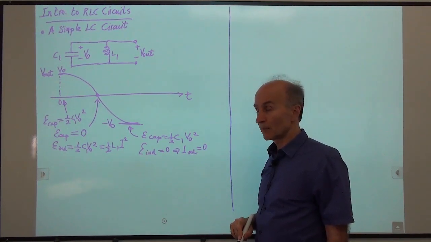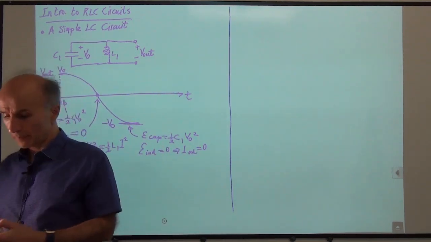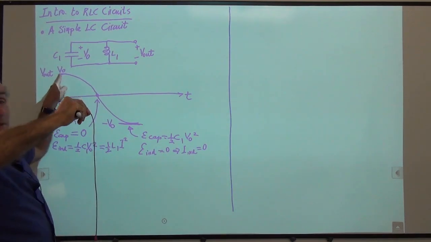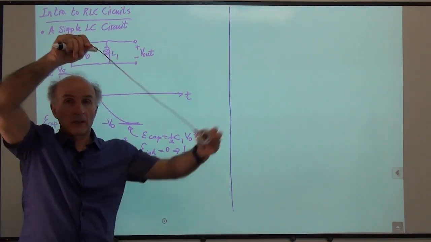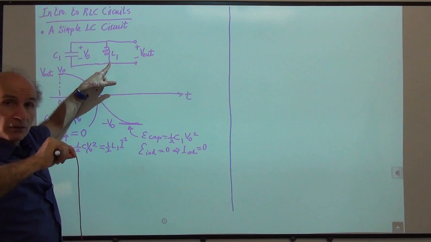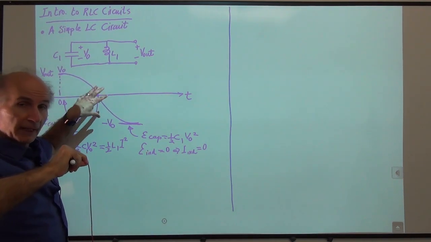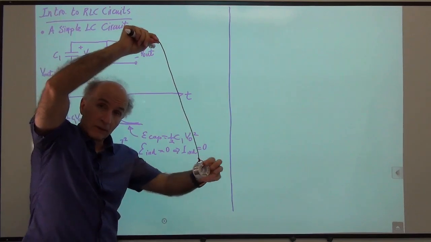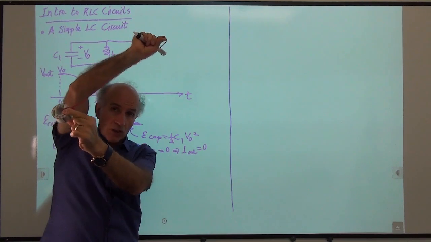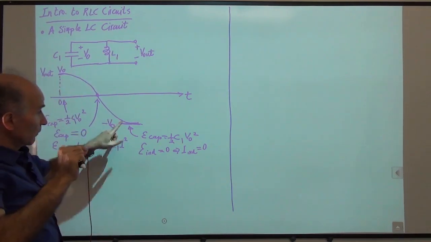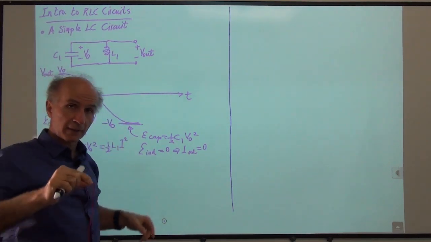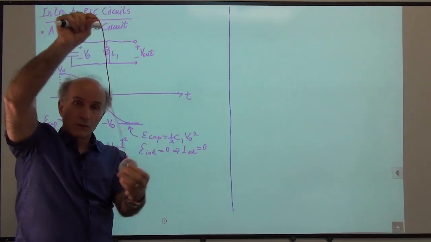So again, our pendulum analogy helps. We started from here, the complete potential energy, all electric field. Then we came here, which is all kinetic energy. So the current in the inductor has reached the maximum. All the energy is in the magnetic field of the inductor. And then we continue in the opposite direction to get to the other extreme. And over here, again, we have just potential energy. So we are over here, and we have the same energy as before, assuming that there's no loss in the system, assuming there's no friction at this hinge, there's no friction with the air.